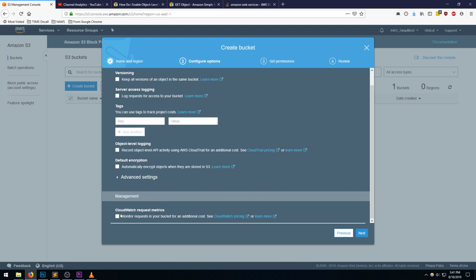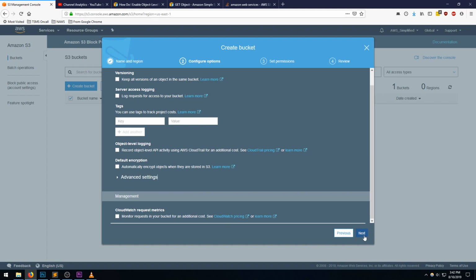Lastly, under management, we have CloudWatch request metrics. So this is kind of interesting actually. What enabling this does is that it allows S3 to give you summary statistics on all the access patterns to your bucket over, I believe by default, a 24-hour period. So it'll show you the number of times certain clients call get or put or delete. So it's useful if you're trying to audit where is S3 costing me? How can I reduce this cost? This kind of metric will give you that information that will enable you to make that decision.